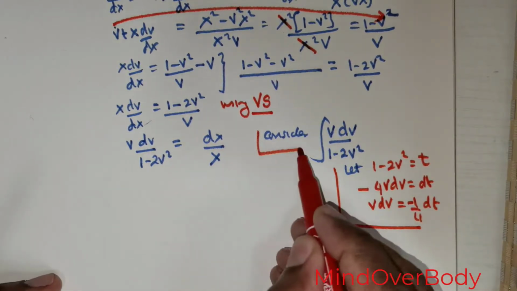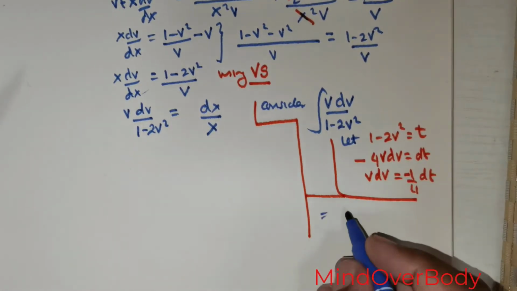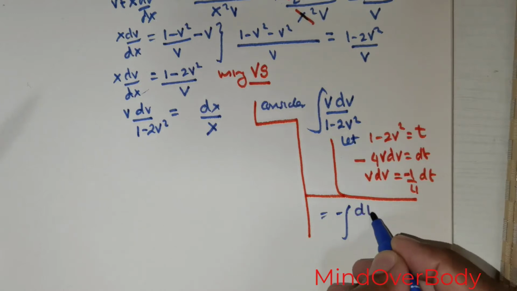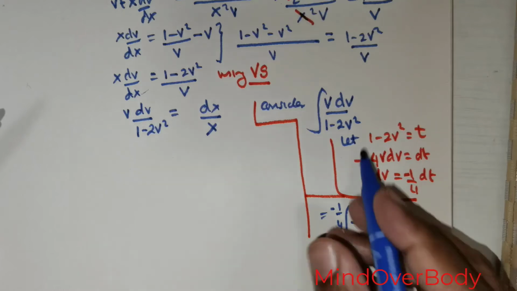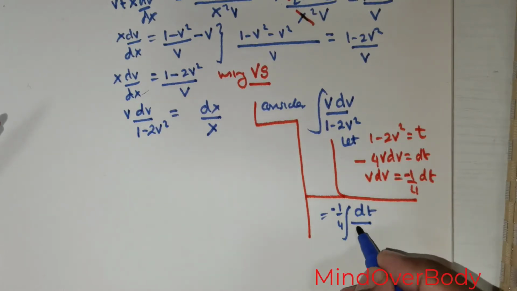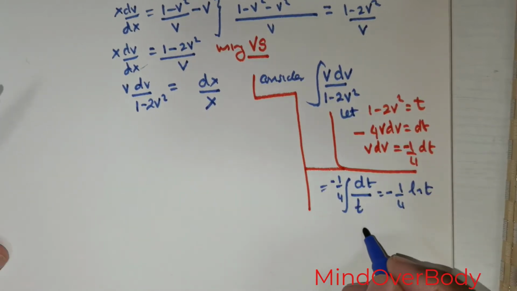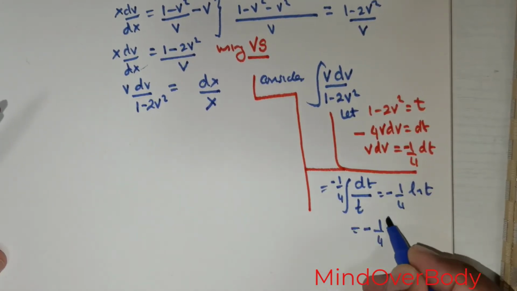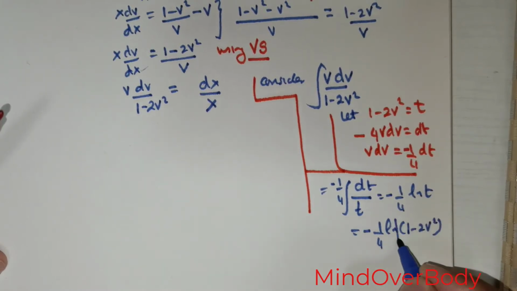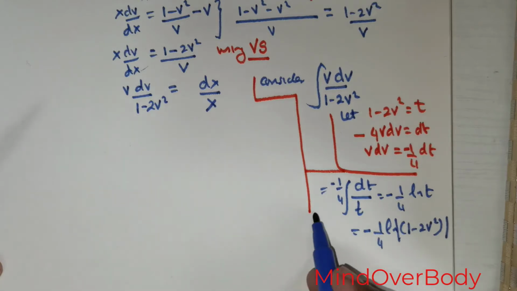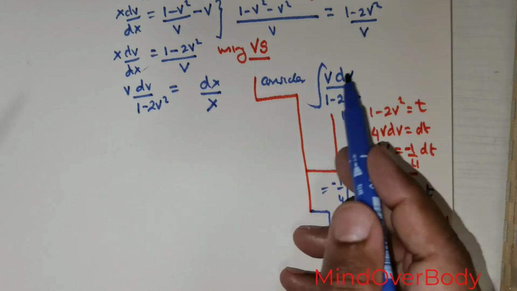So if you were to use this substitution, this is going to be negative integral dt. Of course you got a 4 there, I'll write a 4 in this fashion, divided by 1 minus 2v squared is going to be t. This is negative 1 over 4 times ln t, which can be rewritten as negative 1 over 4 times ln of 1 minus 2v squared. This is what I got. So I can place them in modulus. So I have shown you all these things just to make sure that what we would be getting when we integrate.